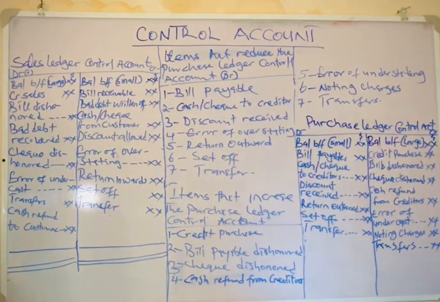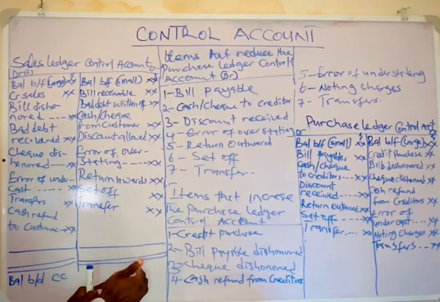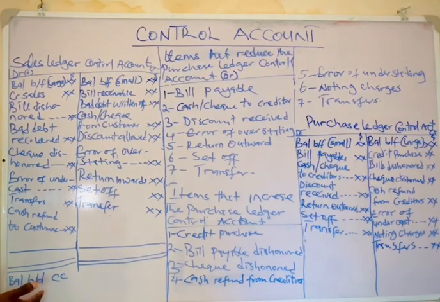So now, if the question says a debit balance of the sales ledger control account was so amount, you come here, a debit balance, you say balance BD, brought down, of that amount given in the equation, let's say CC. Wherever you see balance BD, it shows the balance of the side of that particular account. If you see balance BD here, it means that is the credit balance of that account. If you see balance BD at the debit side, that is the balance of the debit side of the account. Simple as that.